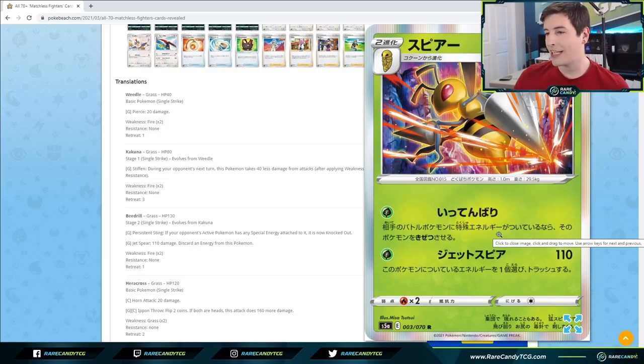I do like the fact that it's an instant KO. Just getting three easy prizes is definitely enticing. Single Strike also could be relevant. Well, Single Strike Energy doesn't work for you, so you can't accelerate this with Houndoom. I'm pretty sure there are some other Single Strike supporting cards in this set, so I'll have to keep an eye out for those. But card seems interesting. I'm not sure how much I like it, though.